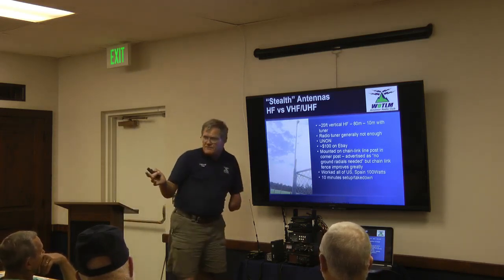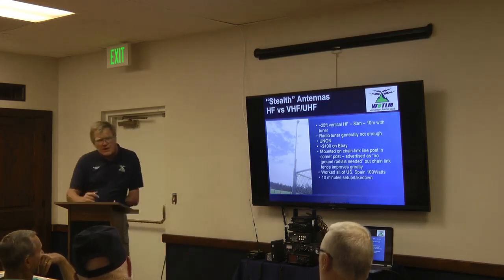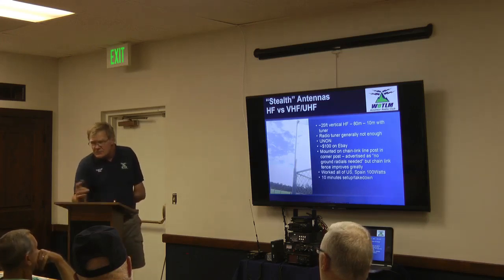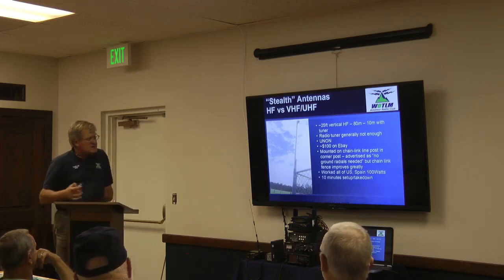This thing's about 25 feet, fully extended, 8 to 10 meters with tuner. It works surprisingly well. It's vertical polarized, which for HF is something you have to think about. It's around $100 on eBay. There's more expensive versions of it. Haven't found a cheaper version of it, but I like that antenna. It works well. And I've worked all the US and Spain on it, so about 100 watts.